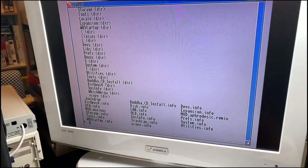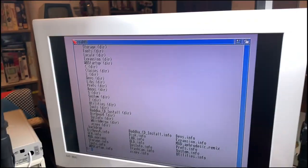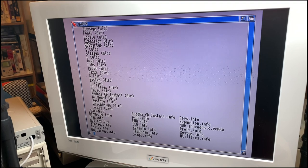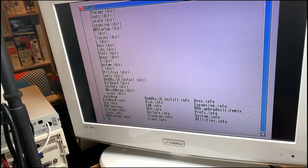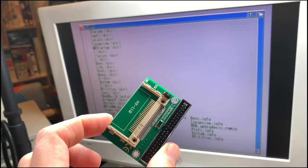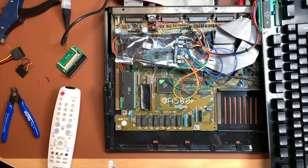This is crazy, it just works. You just connect 2 wires and it works. And you have an IDE interface and an Amiga 500, which is awesome. So now I think we have to set up a CF card, because I've just found this CF card reader, and maybe this even works without the 5 volts, or we could connect the 5 volts from the Amiga somewhere and don't need the external power supply.